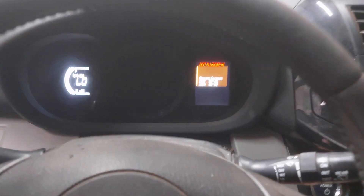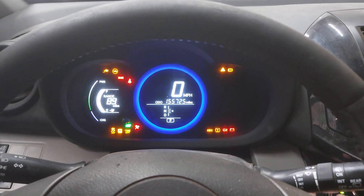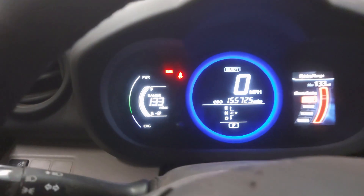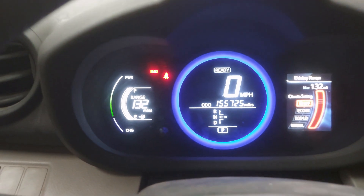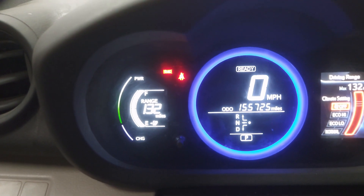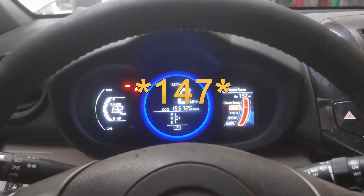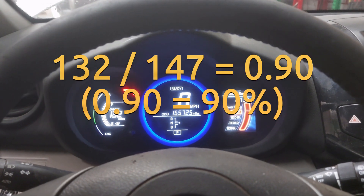Eventually we'll hear a noise when the steering column unlocks. Now we'll go ahead and hit the start button. And there we go — the car is on and you can see our range estimate jumped up to 133 miles, then just went down to 132. We'll use 132 for this test since that seems to be where it topped out. So now what we're going to do is divide that number by 145, and that'll give us our range in comparison to when the car was new as a percentage.